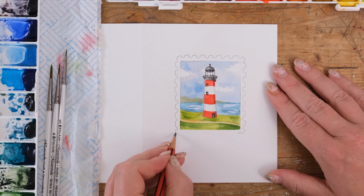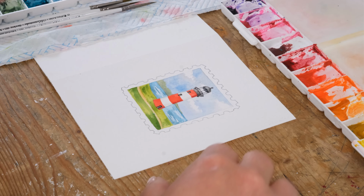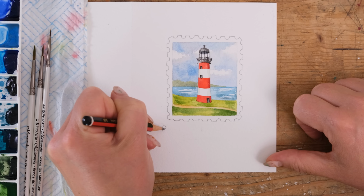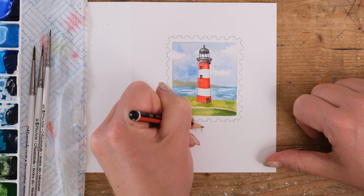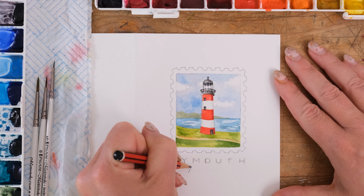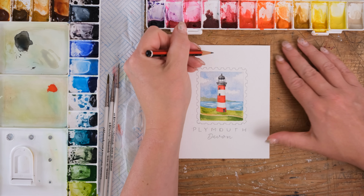And I think what I'll do is I'll do an outline of it, but I might also create a tiny bit of shadow on it as well, so it looks like a real postage stamp, and then I can write a message on. And so I'm going to write Plymouth, just finding the middle really. Roughly the middle, and then Devon. I might change my font here. And then I think maybe greetings from.